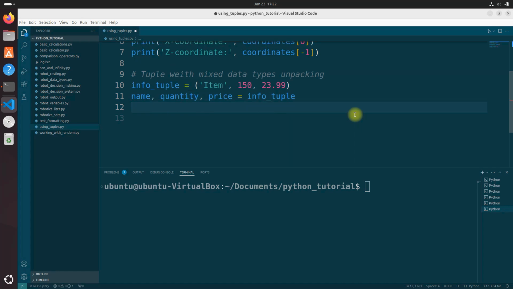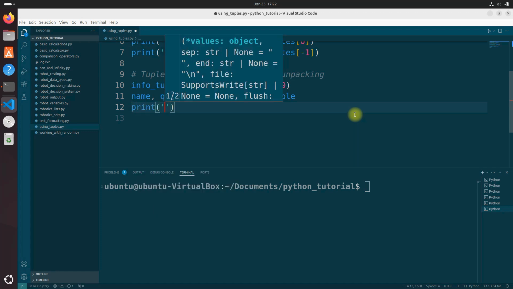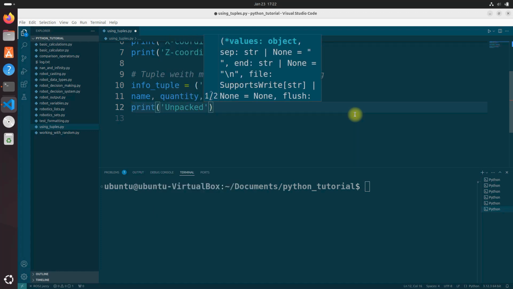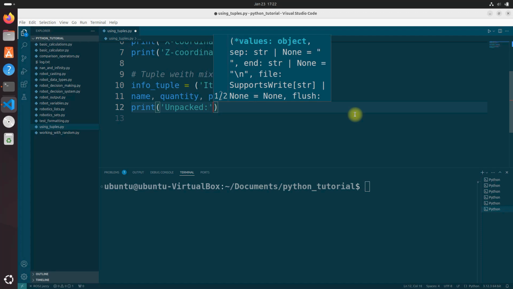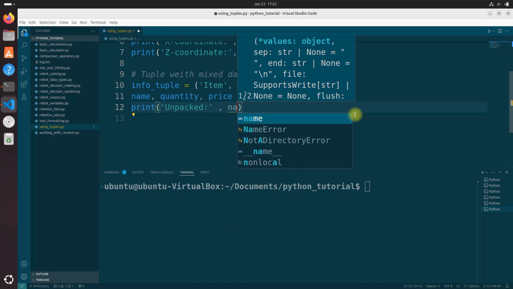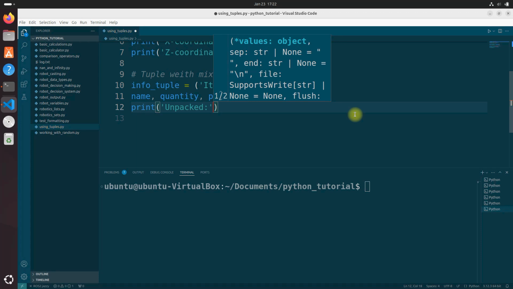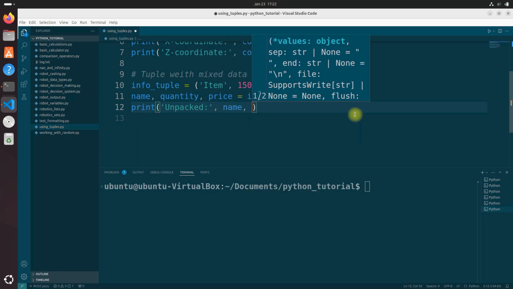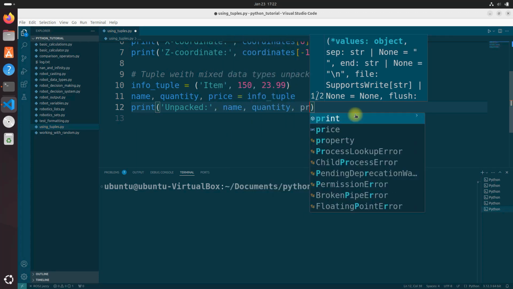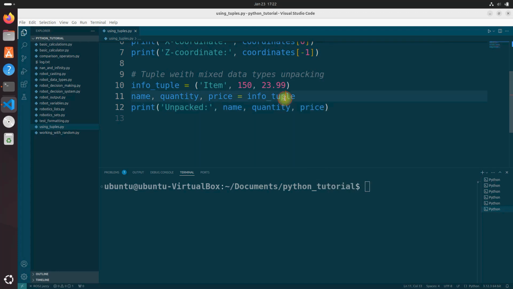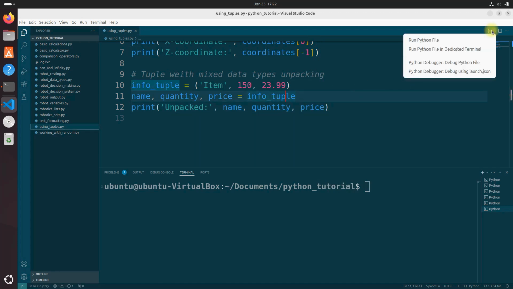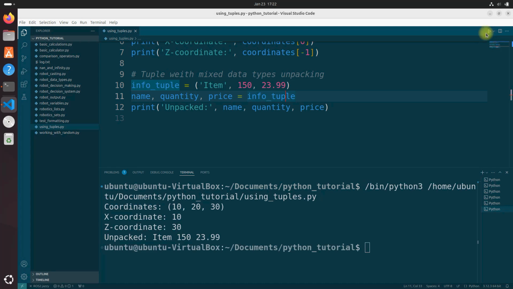Now we're unpacking that tuple into the values name, quantity, and price. And let's print unpacked, colon, and say name, comma, name, quantity, and price. Save. Press play. So you can see we have unpacked it.